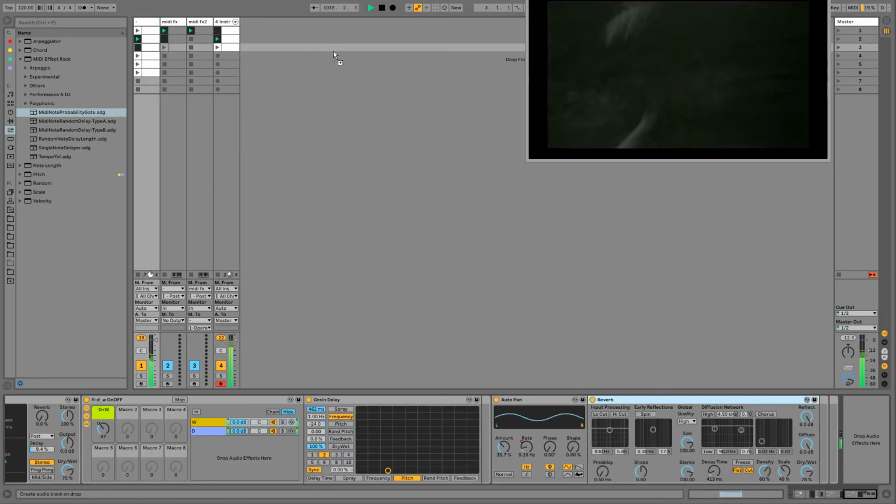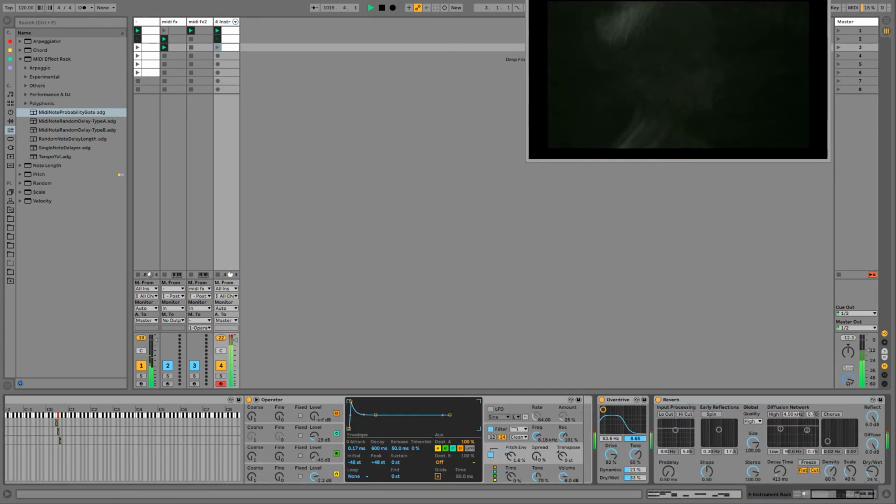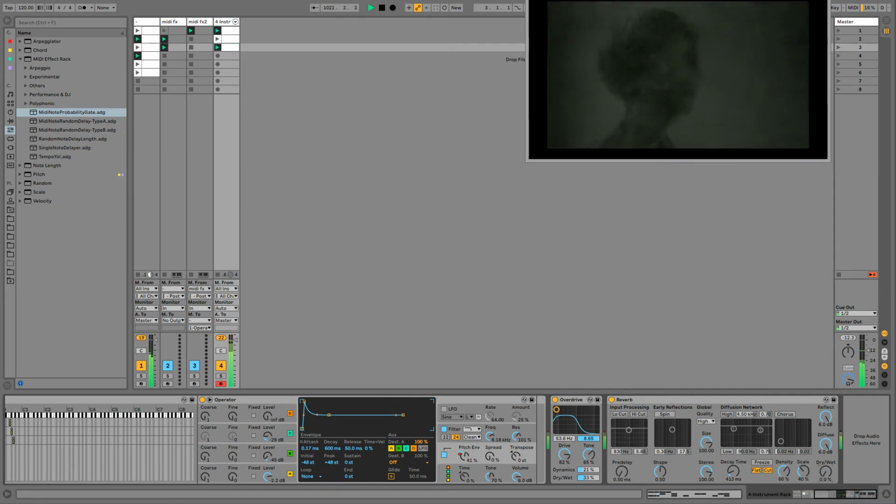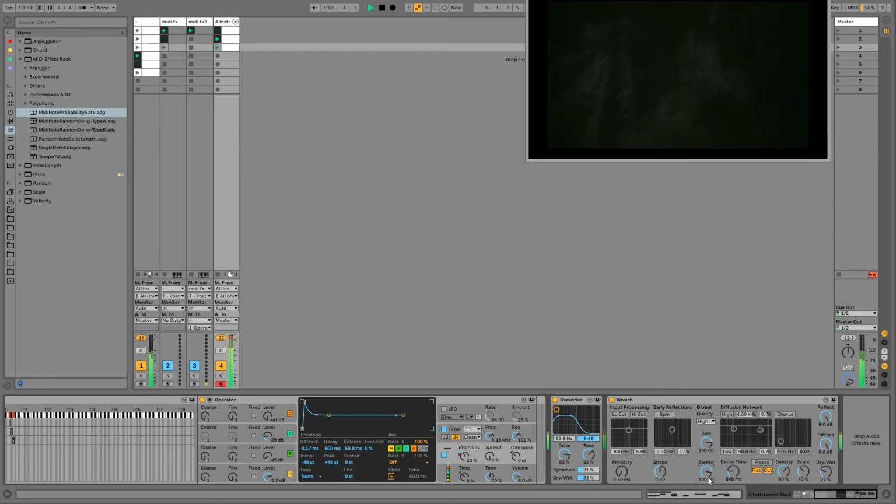Let's hear what a little bit of reverb may sound like. It's nice to put it in a space. Sometimes when it's all dry, it could sound a little bit lifeless to me. I like a little reverb. Cool. I think I want to automate this here.